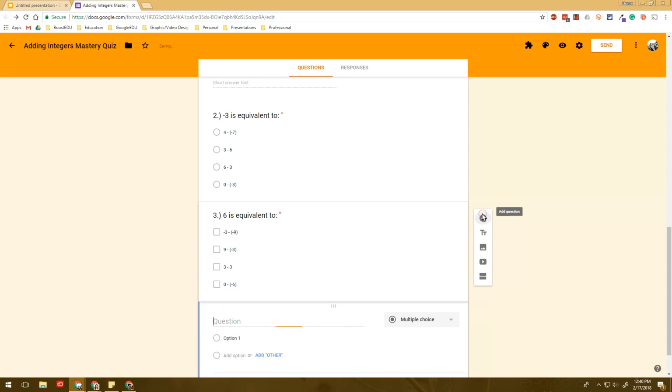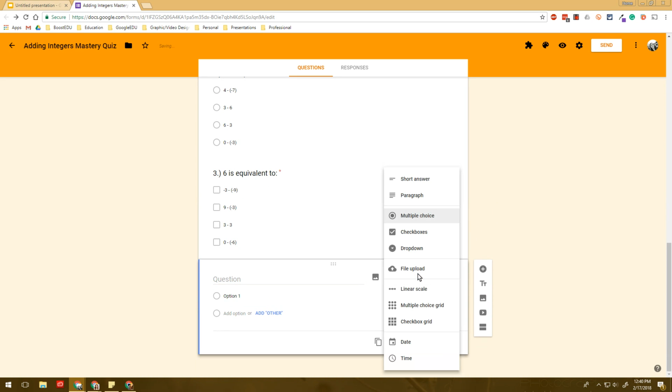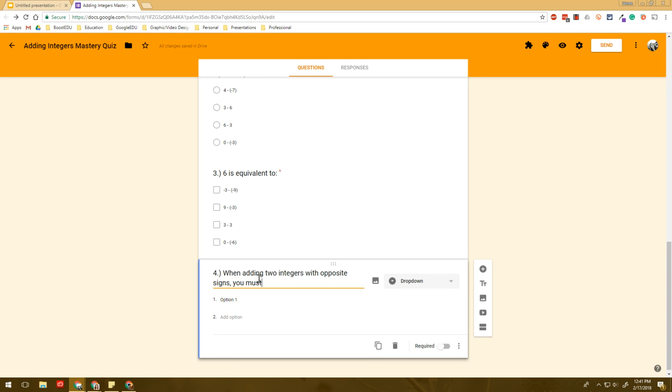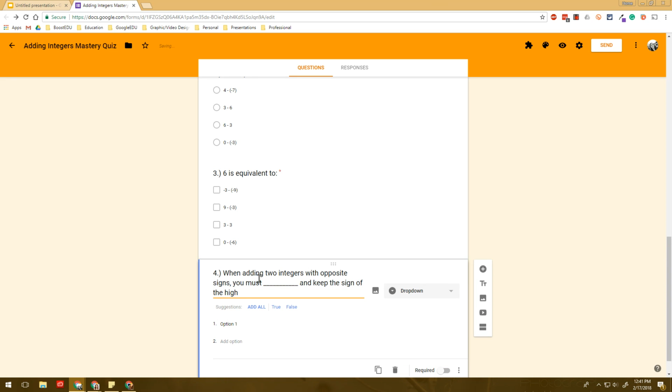All right, so another one we could also do is a drop down. I don't use that one too often. Mostly I just use that for class periods. But I could say when adding two integers with opposite signs, you must, blank, and keep the sign of the higher absolute value.